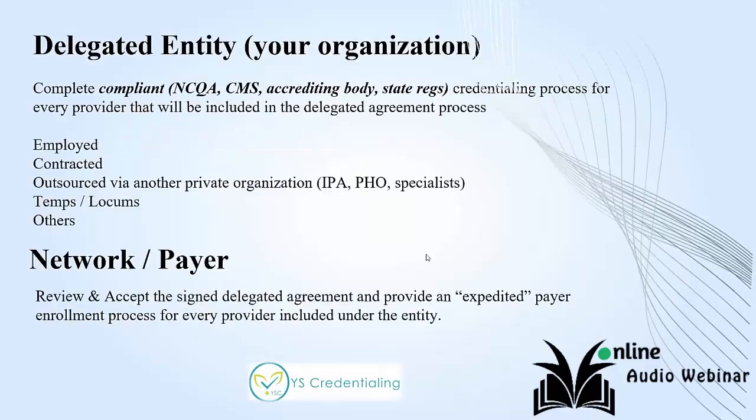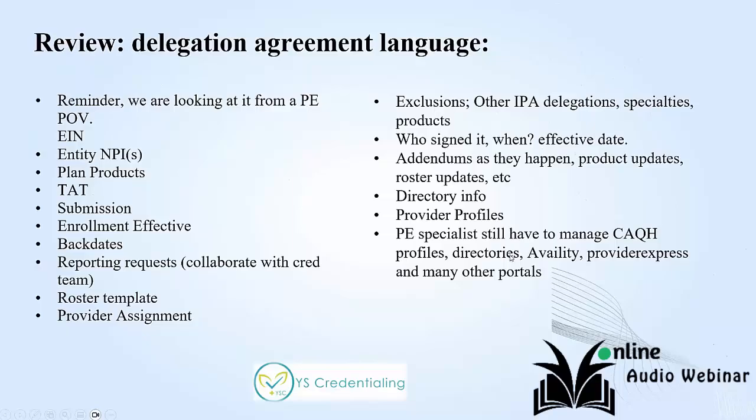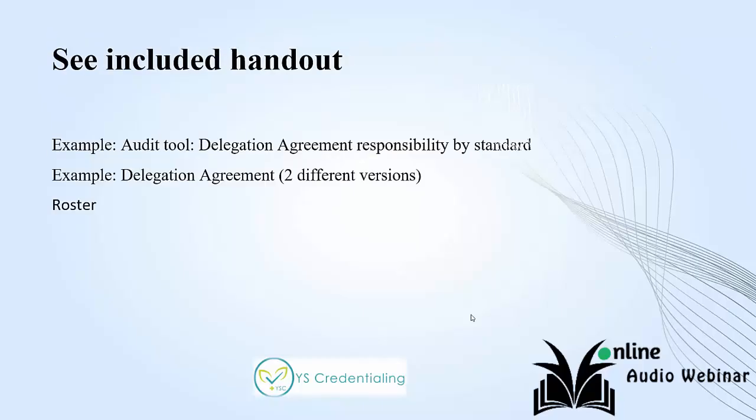What do we need to do if we want these delegated agreements? This is for all of you who are already past 101, 102, 103. You're going to dig into it so that you can make it more efficient and work better for you. Just make sure you understand the language and where you're categorizing things. From this delegation agreement, we're looking at it from a provider enrollment point of view, and then there's a lot more NCQA language.